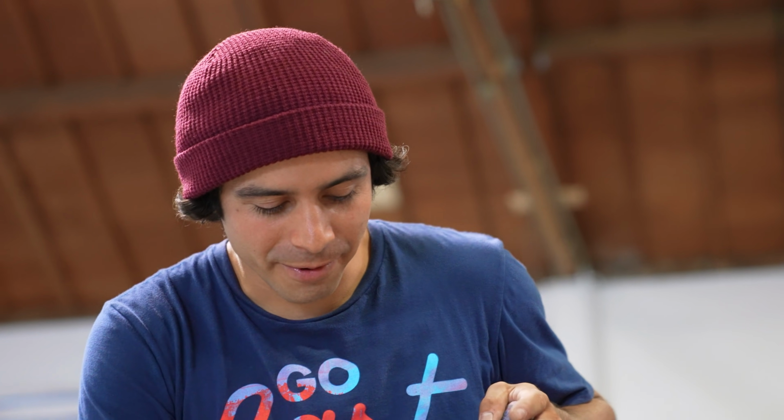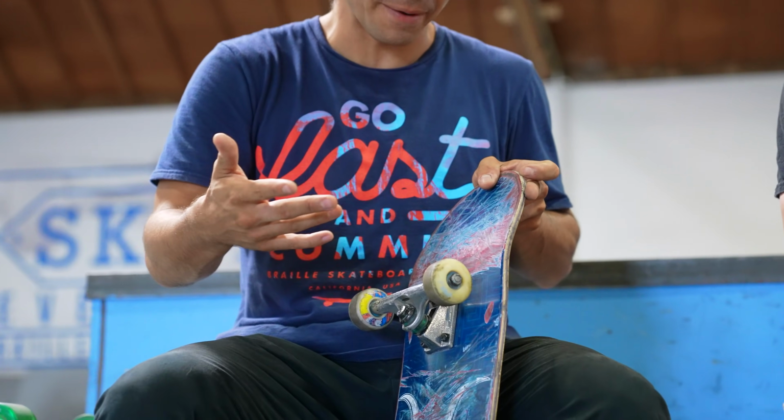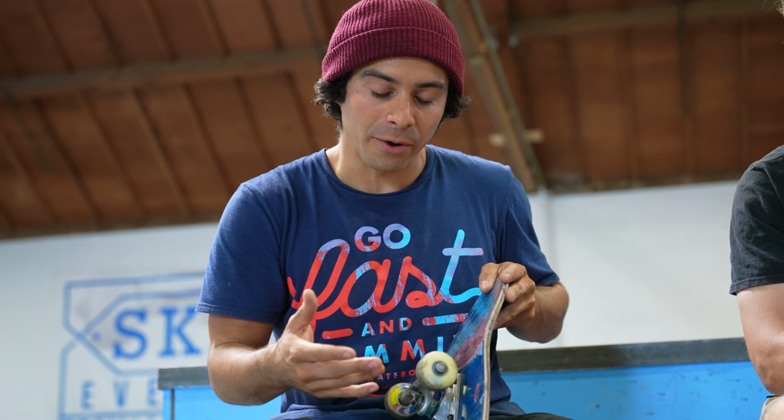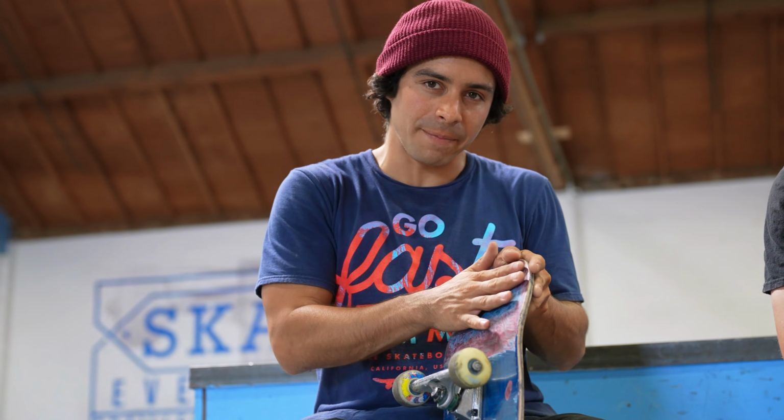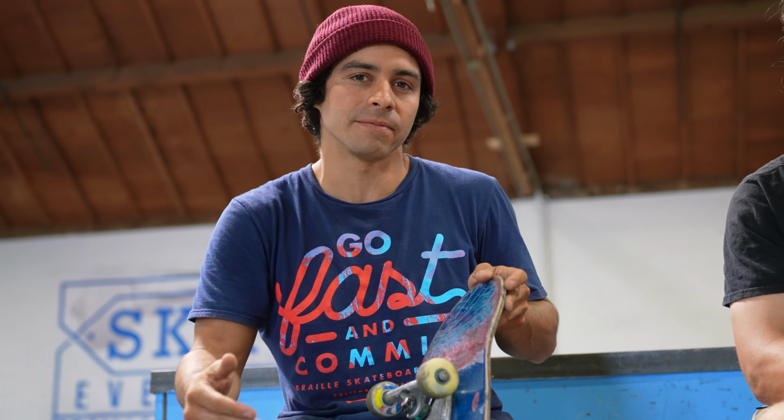So I like smaller wheels. I like 50 or 49, which is pretty small. I've just always liked skating smaller wheels. I think growing up, I just never had money to buy new wheels, so they would get really small, and that's what I got used to skating. For me though, I'm closer to the ground, which means my pop is quicker, a quicker snap for flip tricks, tech stuff. So that's what I like.